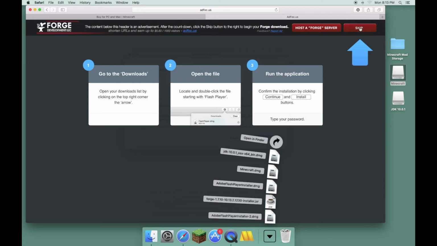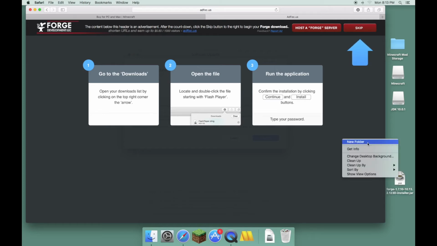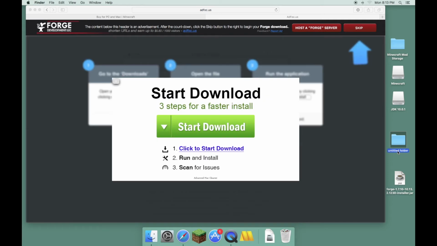What you really need to do is go to skip, and when you run skip, it'll throw that Forge down into there as a JAR file. I like to pull this out to my desktop just so I have it, and it's probably not a bad idea to have a folder with multiple Forges in it, because you can only run one Forge at a time. And you can delete them and reinstall Forges. So, new folder, MC Forge, it's fine for me.